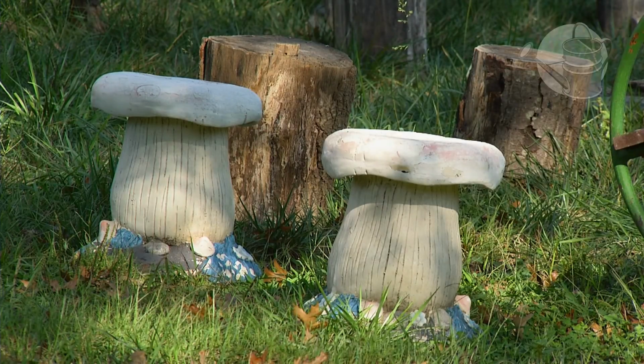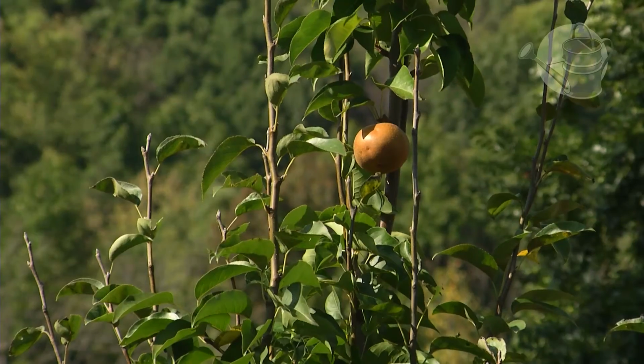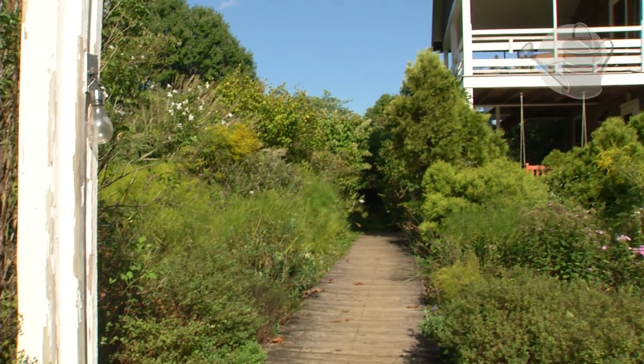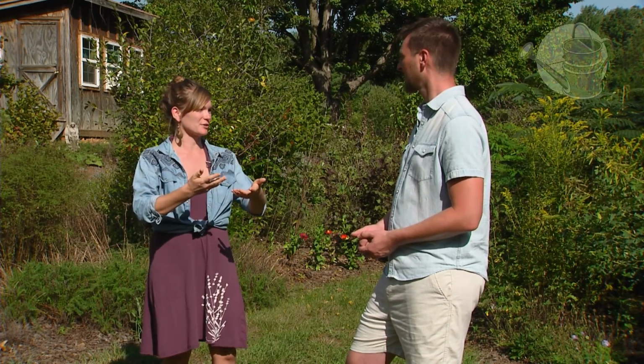Absolutely, and it really seems that you get people to come out here, and all those creative touches are very, very evident. So why do you think that a space like this is so conducive to learn a diversified set of skills? Yeah, well, I think people are really hungry for nature connection, as well as for really good food and ways to grow it which will actually build soil for future generations. That gets people excited, and they want to be able to apply that to their own lives.